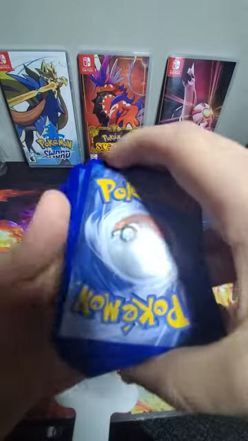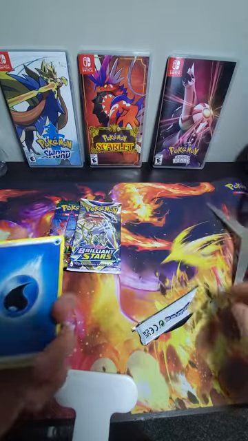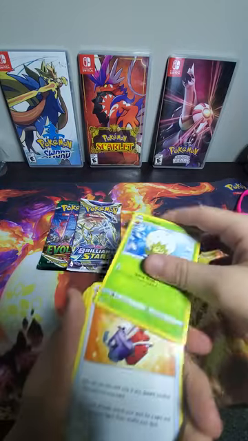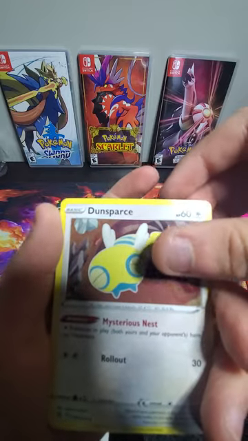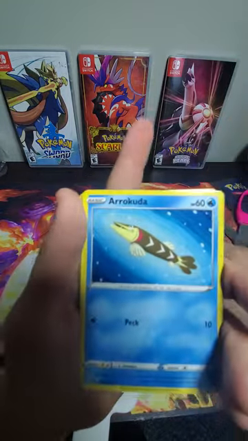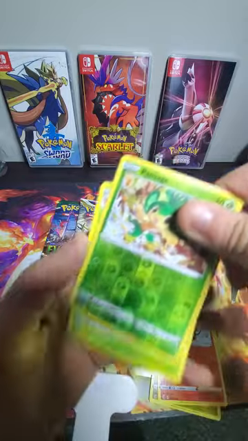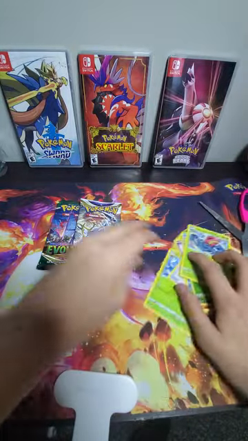Okay, I'm doing it now. I don't think I'm gonna get anything good. Water energy. I haven't seen a water energy in a minute. Eldegoss, Cramorant, Dunsparce, Geodude, that's cool. Snubbull, Barraskewda, Goomy, Pansear, Pansage, and a non-holo Obstagoon. I don't know how to say that.